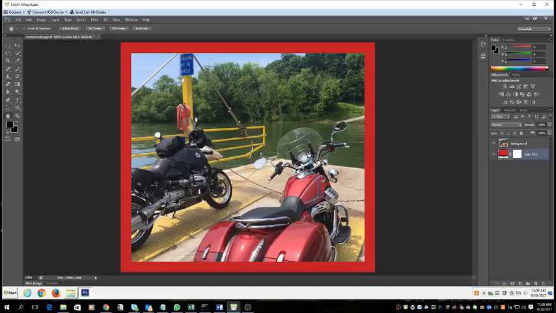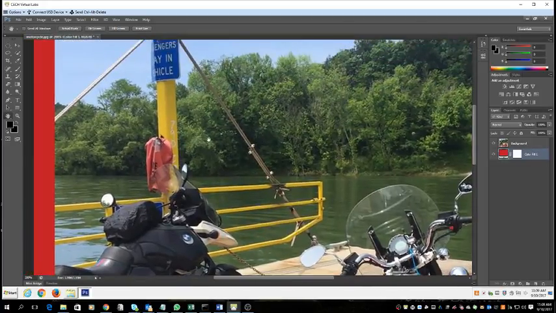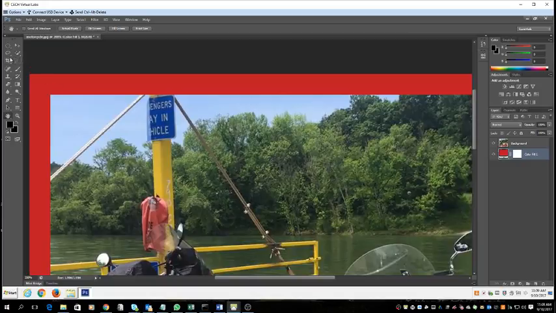Next, I'd like to go over the lasso tool. Let's say I didn't like this sign here. Maybe it said something offensive, or it's just plain ugly, and I want to make it a solid color. So first thing, let's zoom in on it so it's easier to edit. Do that with Control plus. And let's choose our lasso tool here. If you right click, you get options. I'm going to choose polygonal because I don't have a steady hand to draw around with the regular magic lasso. So we're going to click. You can see it follows you. Every time you click, it adds another point.